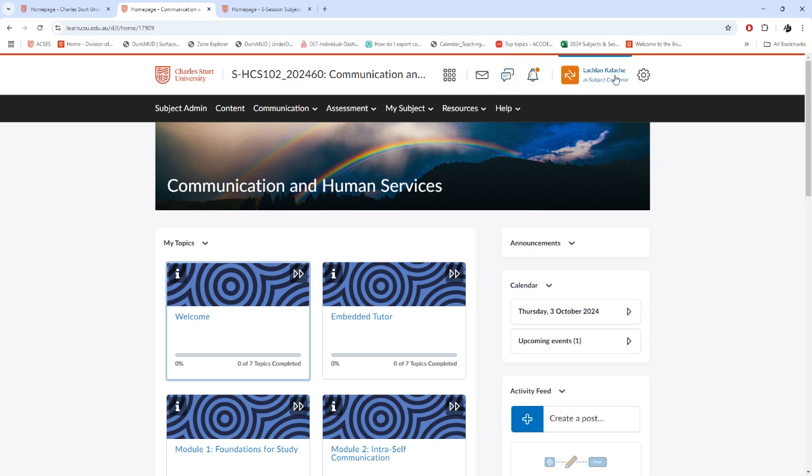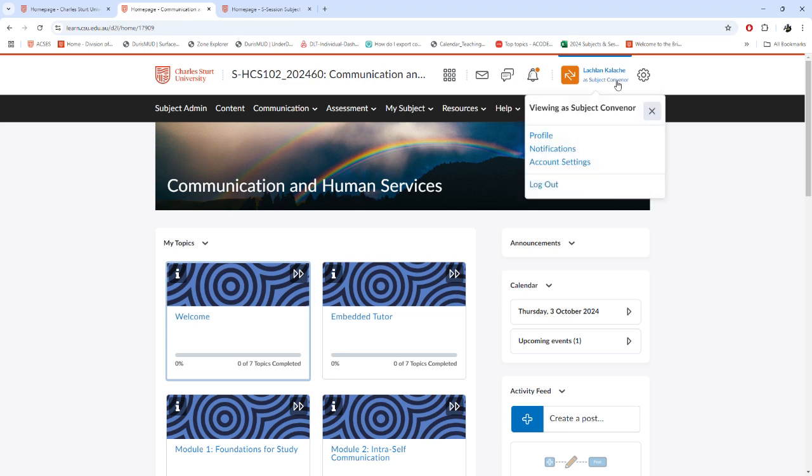And then moving across to the right, you've got your profile area, which will allow you to change the role that you're in currently in the system, using the student view, for example. You'll also be able to access your profile information and update that if you need to, and your notification settings. They're probably the more noticeable actions that you might choose to open this profile area for.